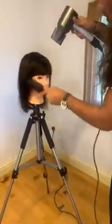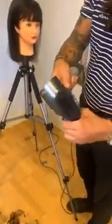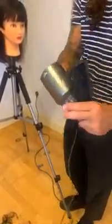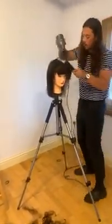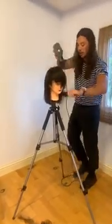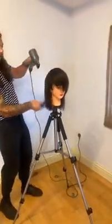Julie asks, is the nozzle on your hairdryer joined on? Can you remove it? No, it's not. I'll show you. It's quite hot, but it's magnetic. Very fancy. And they've got a couple of different ones. They've got a diffuser. That's magnetic as well. It's the best diffuser I've ever used for the Dyson. I have to say, it's amazing.